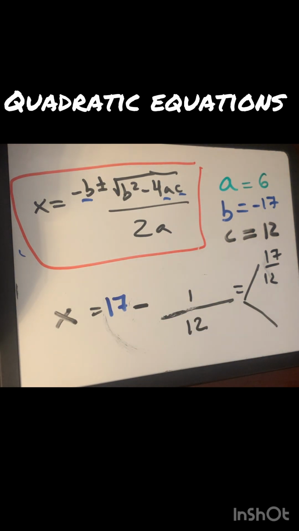See, that's where you use plus and minus, just at the end. So 17 minus 1, 16. 16 over 12, you can simplify that. 16 over 12 would be 8 over 6. And 8 over 6 would be 4 over 3. And that would be your final answer, 4 over 3. And that's it, guys. These are both your solutions. And yeah, that's how you solve a simple one.